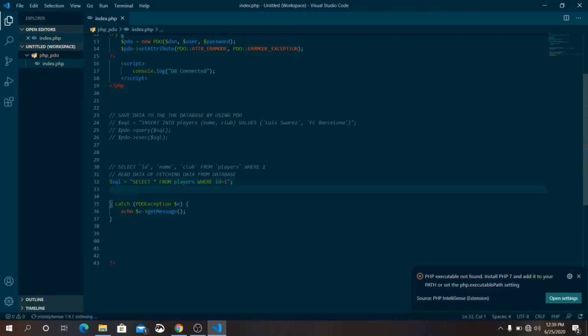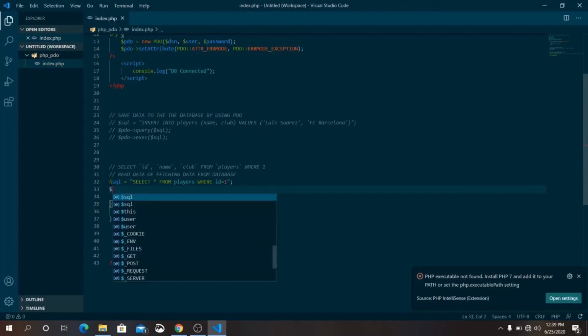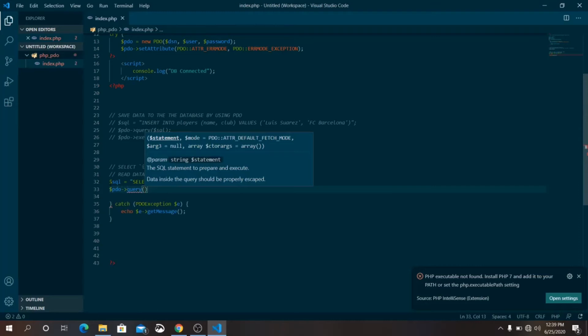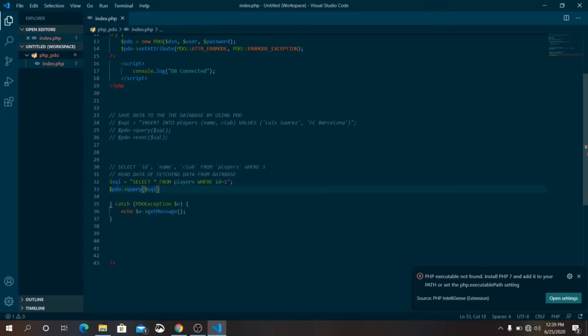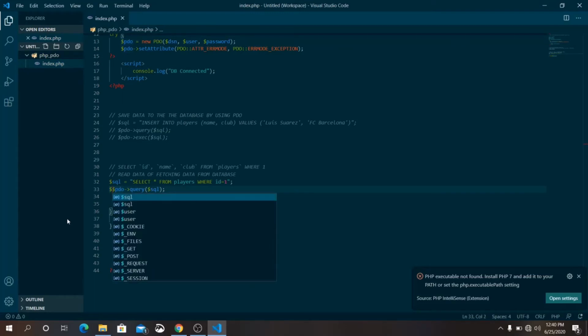Okay, below that just write PDO as like we have done previously, query SQL. You see, this is very simple, but this time we need to assign that inside a variable that will be stmt, statement.